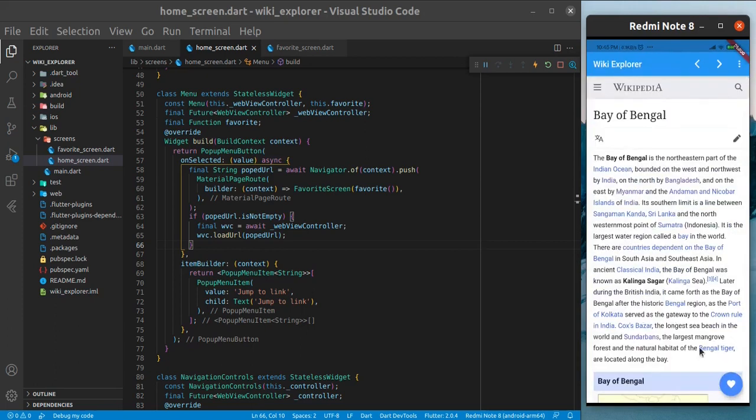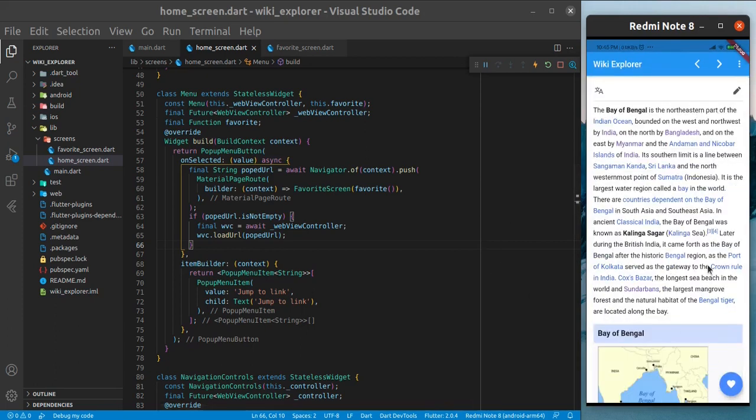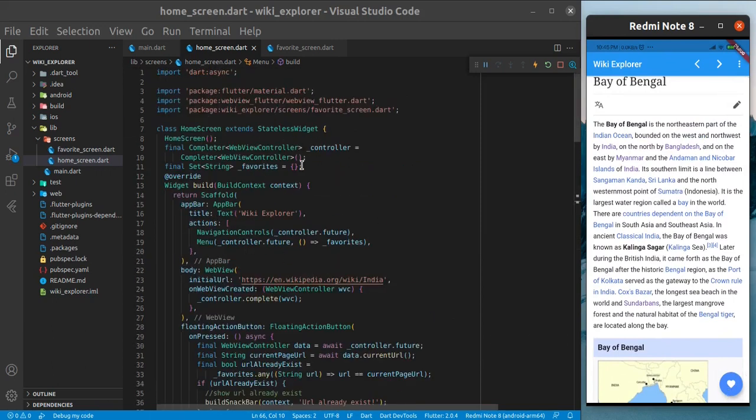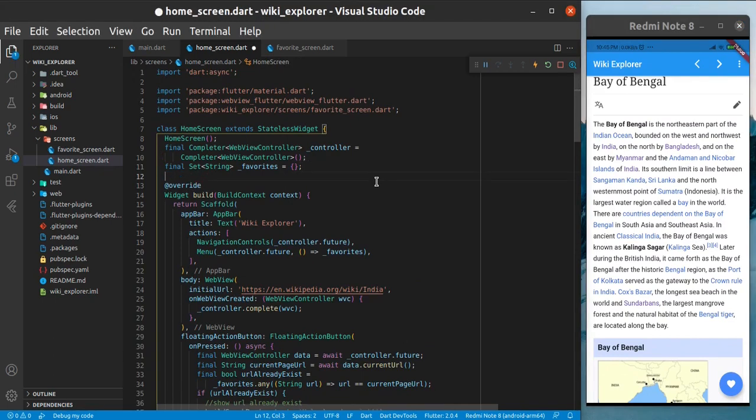Okay, great. Now what we can also do is change the favorite tab color, depending on whether it is already added or not. So we're going to use a bool variable, favorite. At the start it's going to be false, and let's make it stateful.